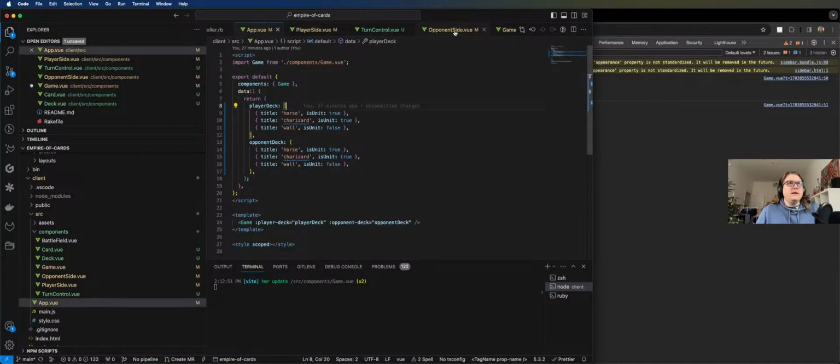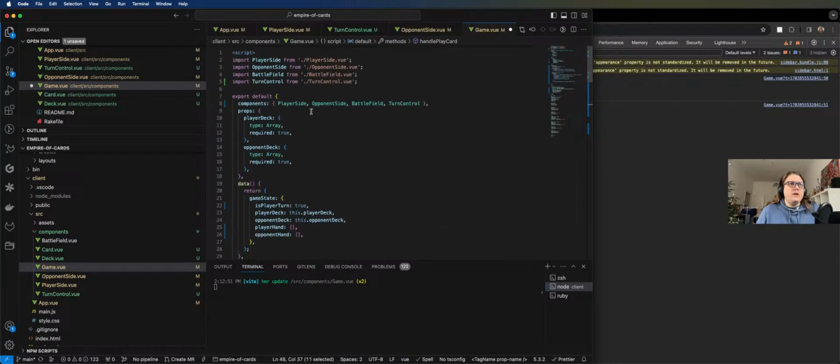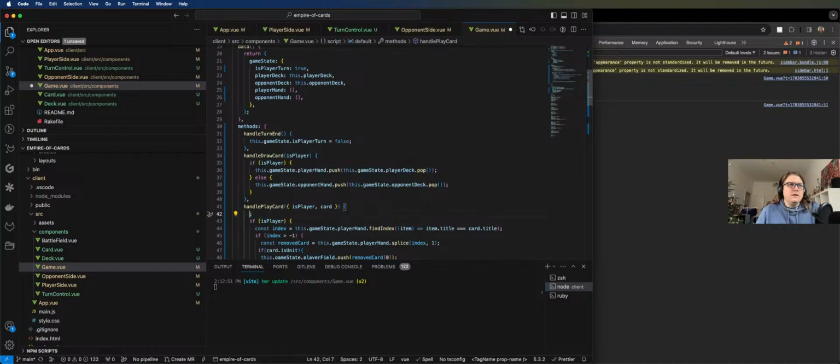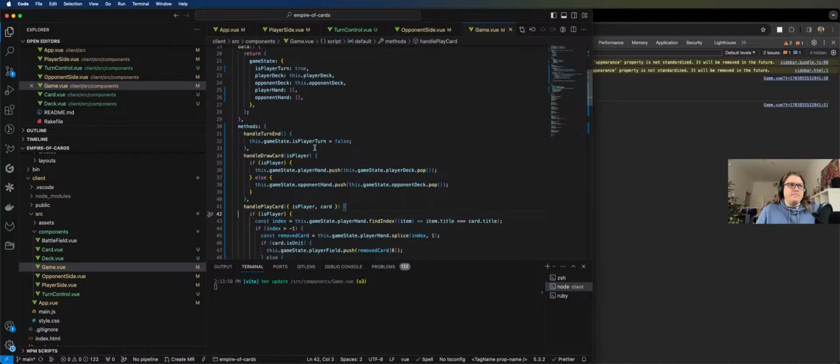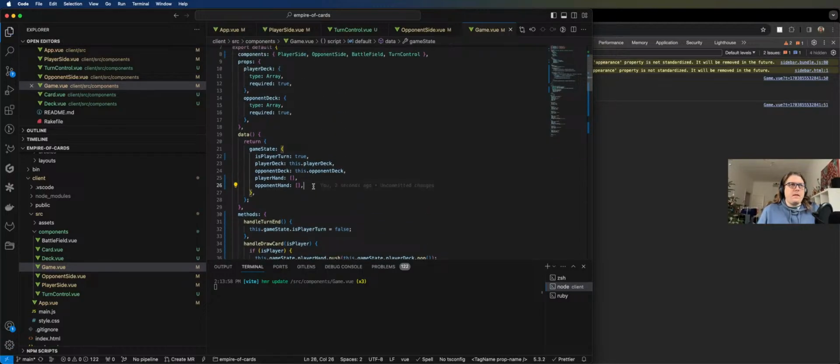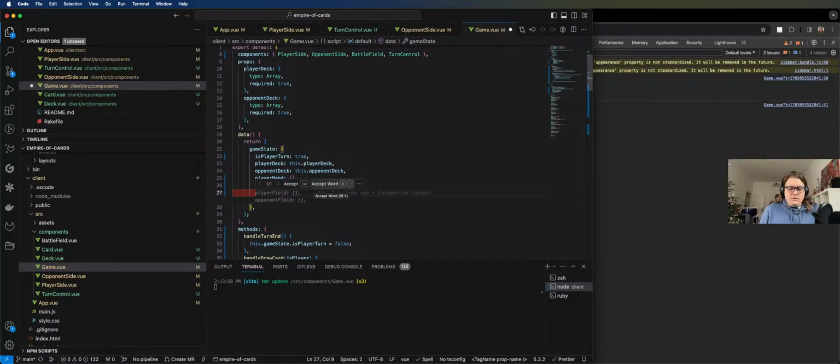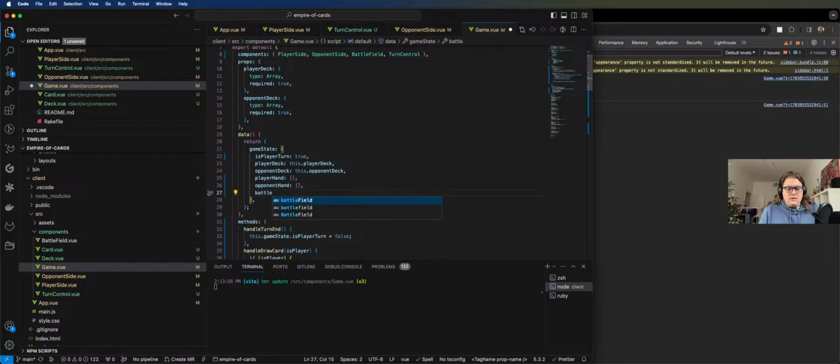So then in our game state, we need to consider a battlefield, and this can have like an attacking, a defending, and we also should know where are these cards coming from?